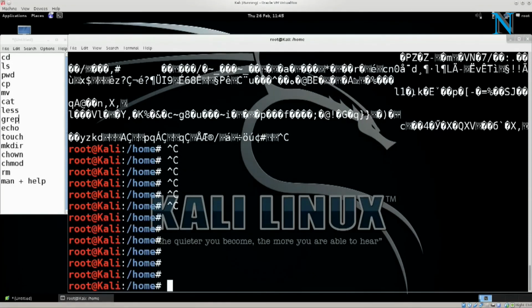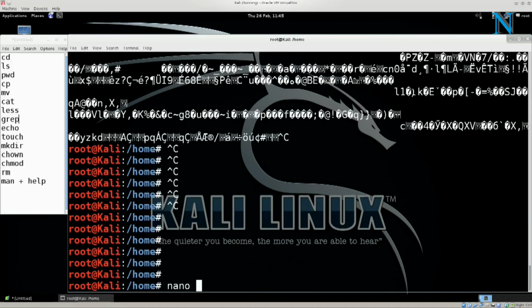Let's create another file, and I'm just going to cat it. Nano is my favorite text editor from the terminal. You will need to learn how to use terminal text editors, because you don't want to be switching back and forth between GUI text editors and working on something in a terminal.